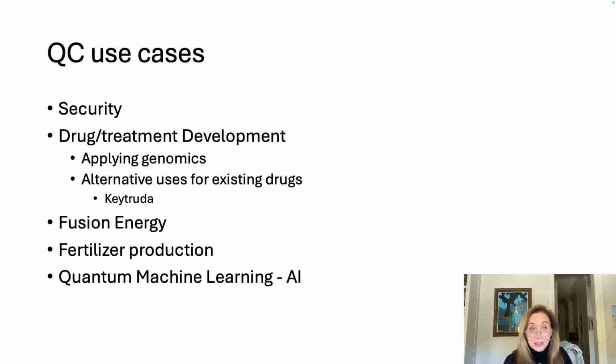And then quantum machine learning, AI. So this is an obvious area where it can help, where you really have to go through just loads and loads of data and loads of different types of scenarios, like automated driving, where you really have to consider so much information in order for the car to make the right decision. So this is a natural place where things like quantum computing can make a big difference.